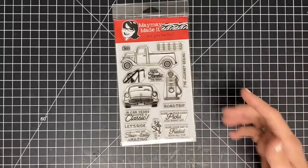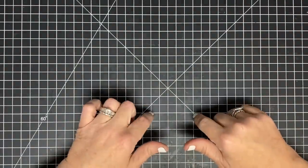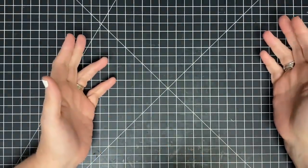So let me show you the samples. They are too cute. So before I show you, I want to say this to you. Last night we were doing our Stopper Topper sale, and 2 hours before the sale, me and Shannon and Amber came into my craft room and played, and we all made samples. So let me start by showing you my first sample because I don't want to pick one of theirs to be first, so I'll go first.